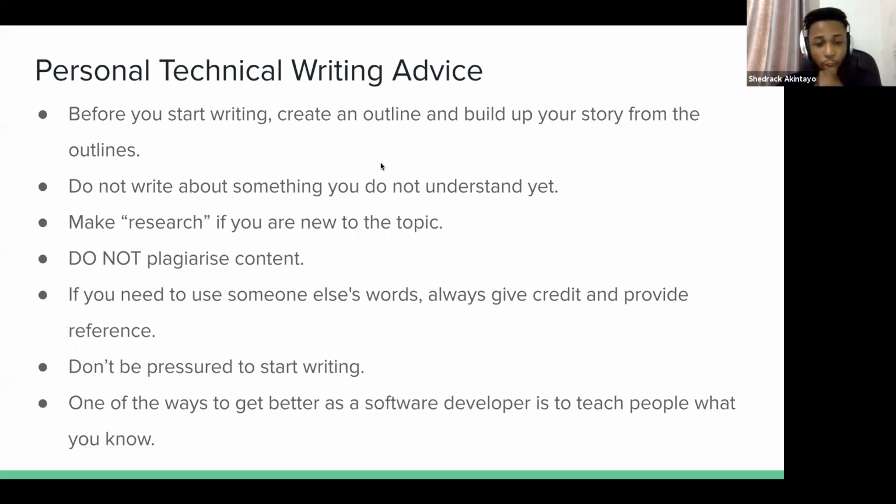So do not plagiarize people's content. It's very, very important. Next is, if you need to use someone else's words, always give credit and reference. You need to tell people, I'm using your words, I'm using whatever you've written, and I appreciate you for putting it out there, and I'm giving you credit for that. People feel very, very happy.